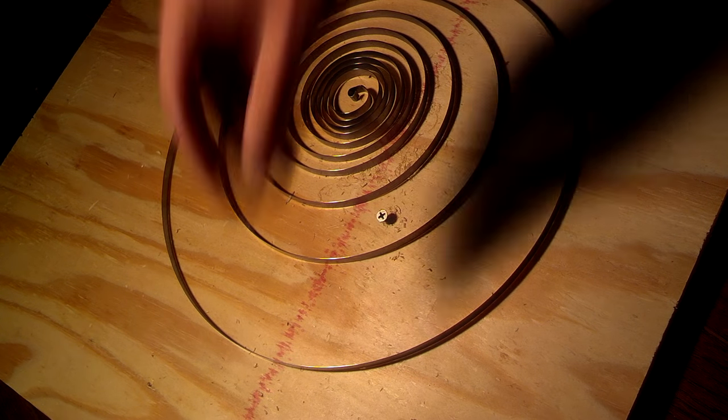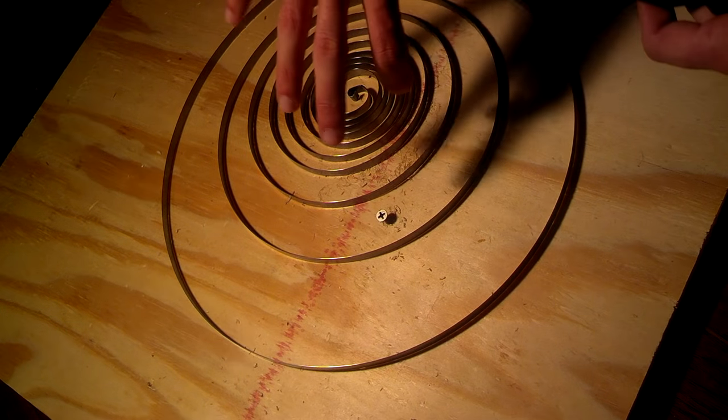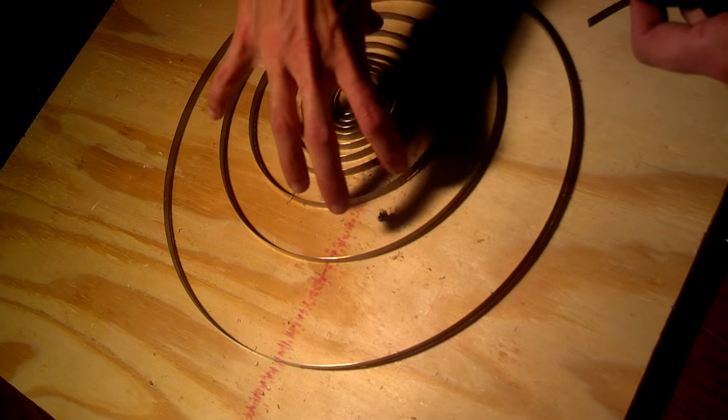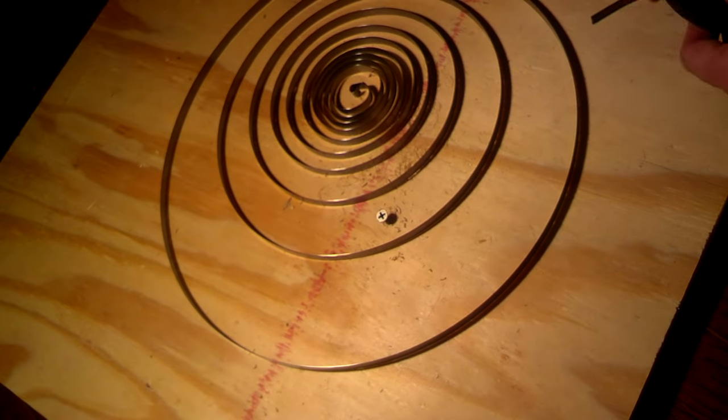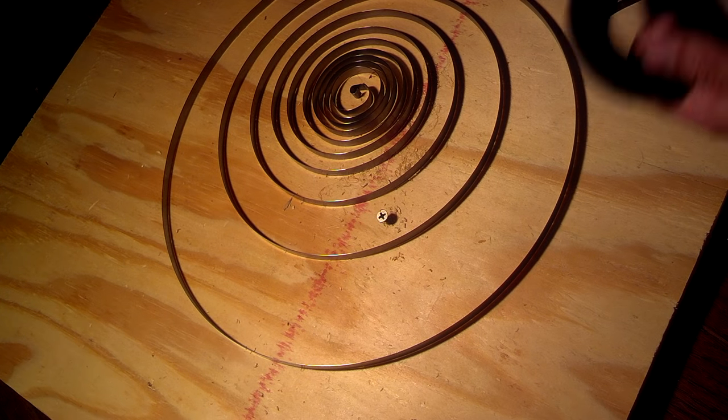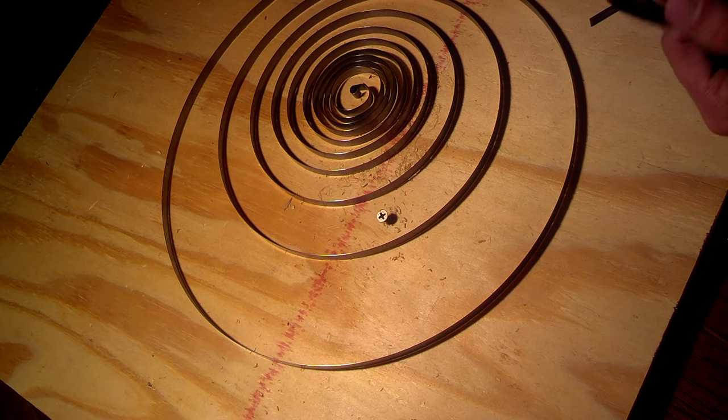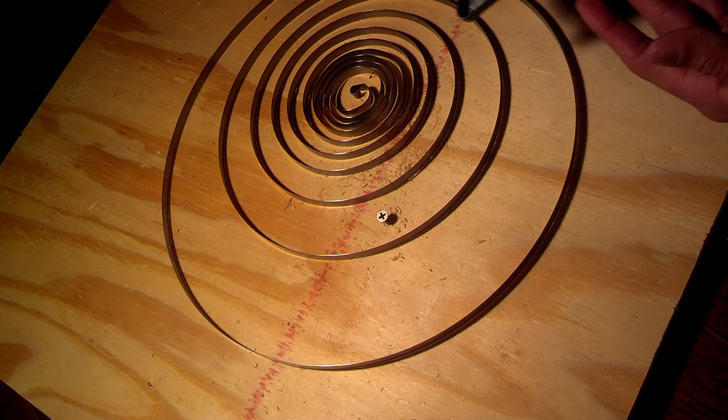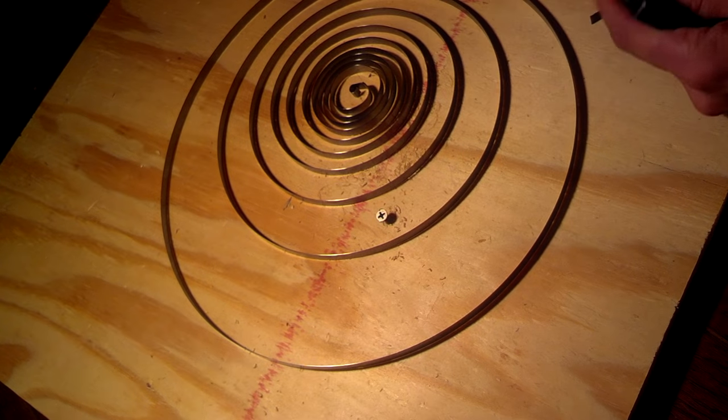A couple of them seem to use the actual pull starter mechanism to kind of wind it back up while being held on by something. Unfortunately, I don't have that thing. It's not detachable. It's part of the engine itself. And so, I have to be able to use just my hands with just the tools I have available to get it into this cassette.